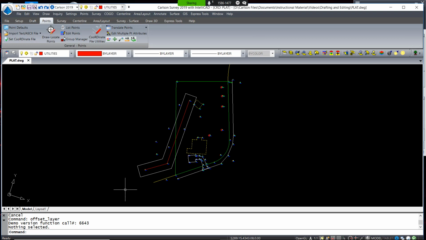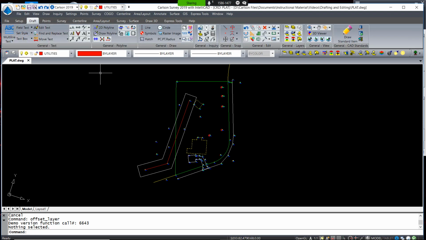As you can see, this routine closes the polyline, which is very useful in many circumstances, but in this one we would like the ends of this open. We accomplish that from the Draft Ribbon menu, a command named Remove Polyline Segment. And all we have to do is select the two segments we no longer want.